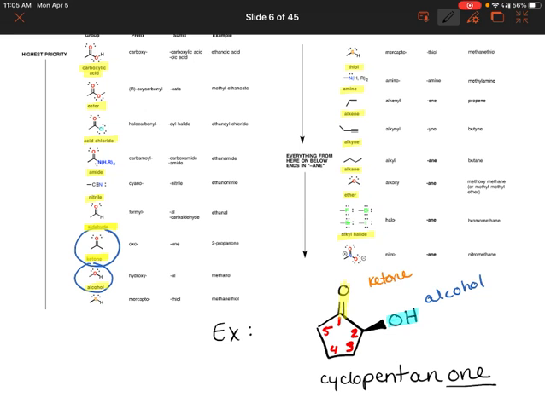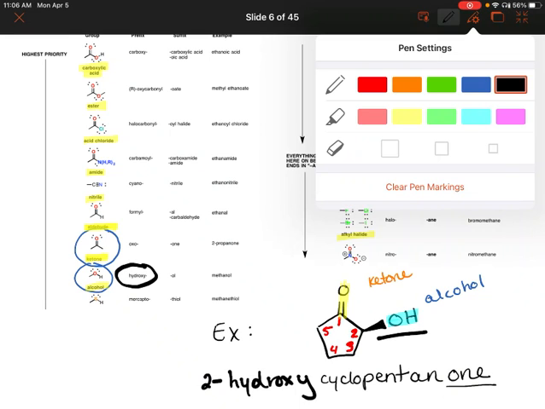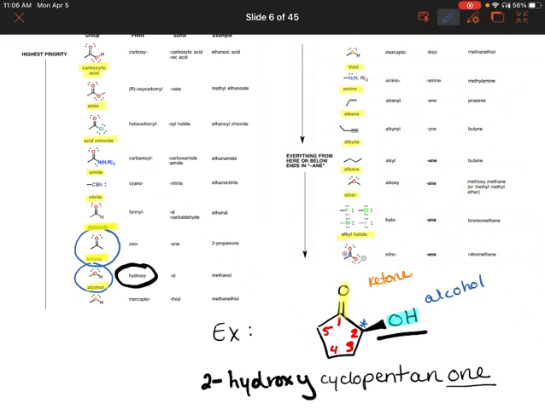Okay, and then we have to refer to that alcohol group. So it is a substituent in this case. So we're going to call it hydroxy, and it's at position 2. So we'll add 2-hydroxy cyclopentanone. However, notice that the alcohol group or the hydroxy group is on a stereocenter. So we have to indicate whether that is R or S. So feel free to pause the video and try to determine if that stereocenter is R or S.